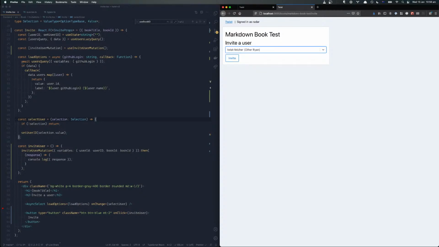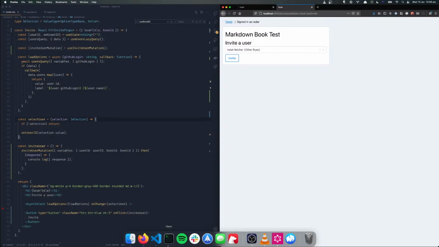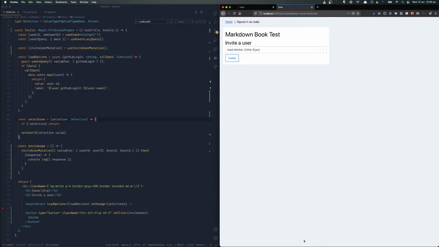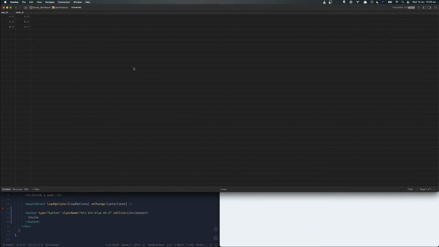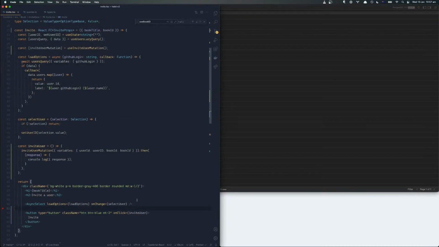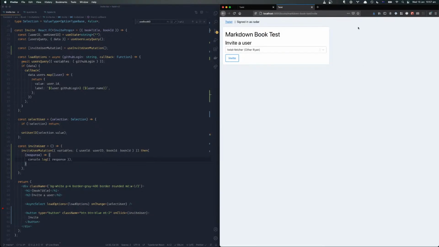Twist Fetcher. Okay. Invite. Now it doesn't actually do anything according to the front end, but on the back end, if we refresh this page, we now have user ID and book. So if that Twist Fetcher user was to log in here, they would now have access to the book. Really, we should probably do something here like, hey, you have successfully invited a user. So that's probably the next step here: show something that you've successfully invited a user, or have a way of showing the users that have currently been invited to this book over here on the right hand side.